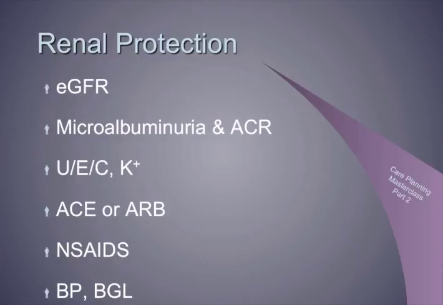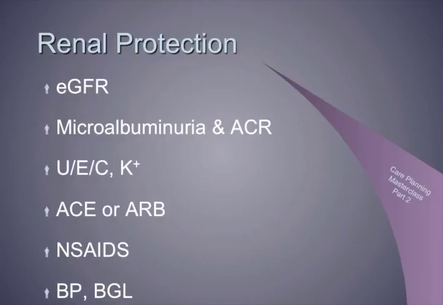Absolutely. It is so important to take a moment to stop and think about the kidneys. So what is the eGFR here? If the eGFR is 60 or below, then we need to think about putting it up into the diagnosis, the stage of renal failure that this patient has, bring it to our attention. We need to make sure that we've been doing the microalbuminuria, whether or not their ACR is on board, how their UECs are going, and their potassium's important to keep a really good eye on.